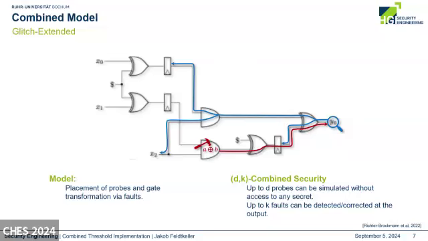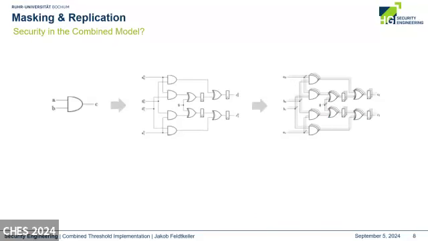Now, how would we protect against that, right? A trivial or simple method would be to just combine, again, the countermeasures for the single ones, so masking and replication. Is this secure? It turns out, no, it's not, right? Otherwise, I wouldn't stand here probably. And so there are mainly 2 reasons why that's not the case.